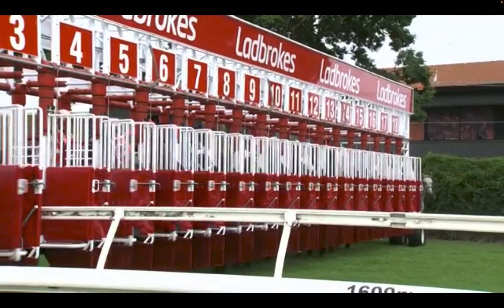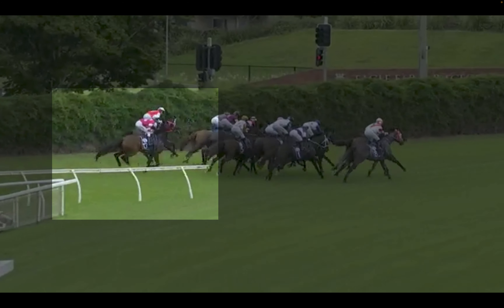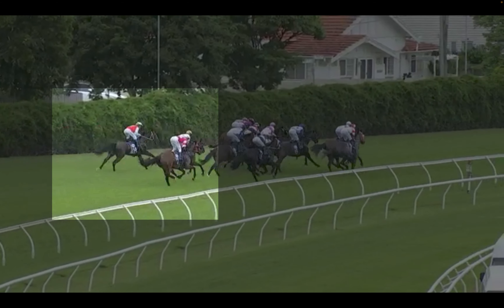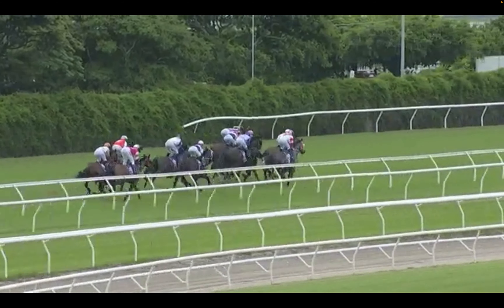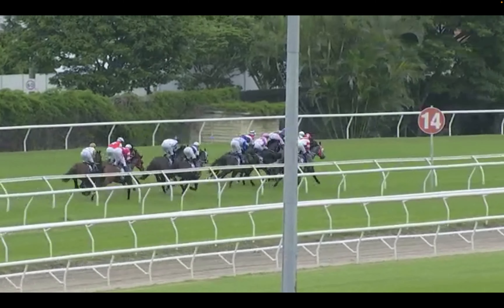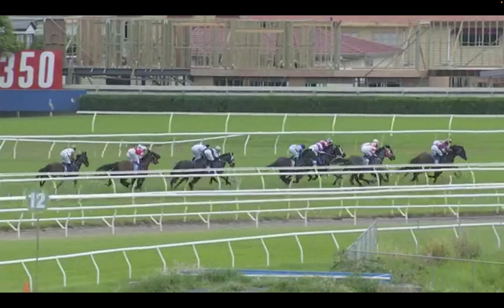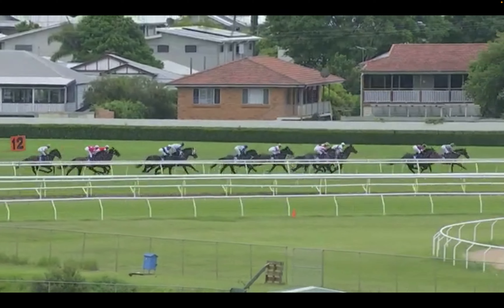Here's another example of laying a back marker in a slowly run race. You see there — the horse in the red with the white spots is going to drop out last and drop to the fence. I like looking at this strategy in a big field. You've got about 12 to 15 horses, most of them in front of you, and you're stuck on the fence, so you've already got to ride for luck.